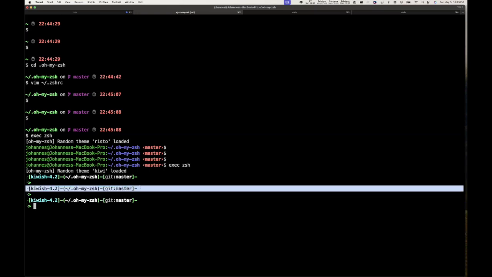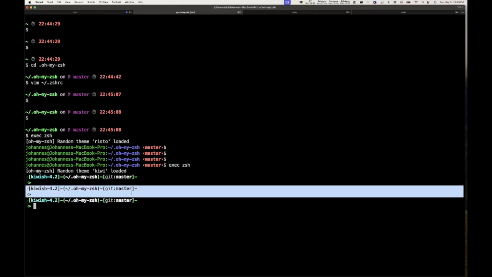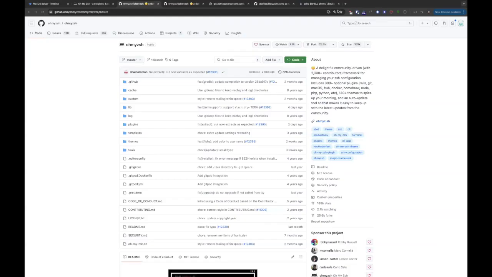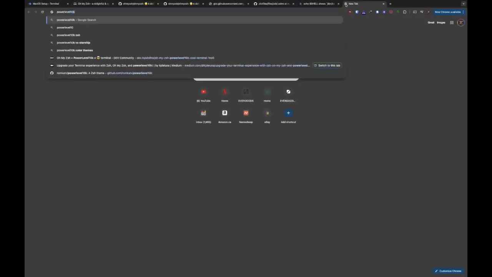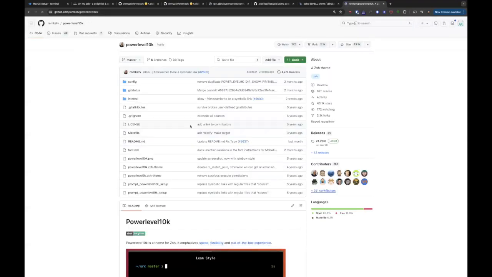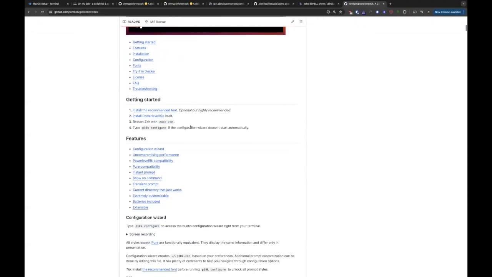Yeah, a lot of details here. Now we're back to a two-line prompt with some explicitness, you know. So this is where you can go crazy. Totally up to you what you want to set. I have my preference, so I'm going to go to Powerlevel10k. This is one of my favorite themes. Well, it's a theme I use today.